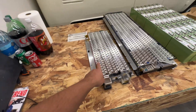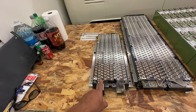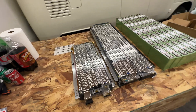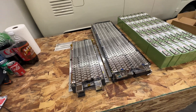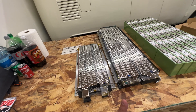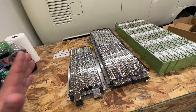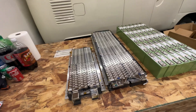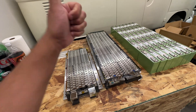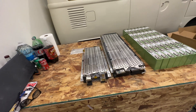This one right here is 2.6 kilowatt hours, and this one is about 6.3, almost 6.4 kilowatt hours. I think new it was like over six and a half kilowatt hours. There are 45 cells in parallel, and those are usually about 3.2 amp hours, but Tesla never really used them all the way up. For DIY purposes, you could charge them all the way up and get that last 10–20% of capacity.